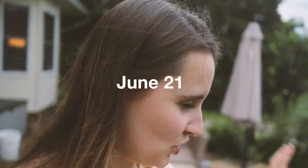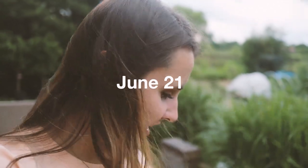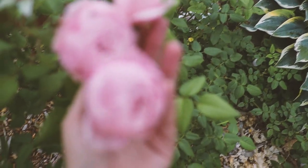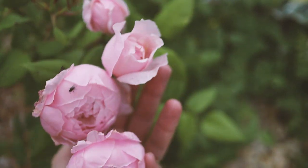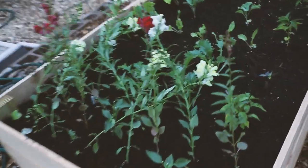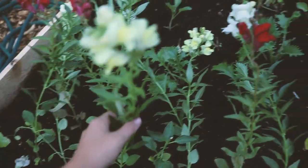So we had a gnarly storm roll through earlier, so I'm coming out to just check on the kitchen garden. And while I'm at it, deadheading these gorgeous roses. It was crazy, like 60 mile per hour winds, thunder, lightning. Still pretty stormy out actually. You guys are still looking pretty though. Looks like all my snapdragons fell over in the wind. I don't know if they're gonna right themselves up.